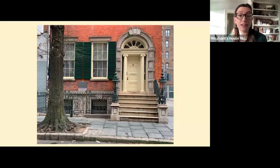This is actually really useful to us today because the people who lived in these homes used their homes in similar ways. And so through diaries and letters of the period, as well as, of course, through the house itself, we can get a really clear picture of how families in this neighborhood and their Irish servants lived. And so this is something I really encourage you to think about during today's tour. The physical structure of a house has an enormous impact on the way that people, including servants, live and work in that space.